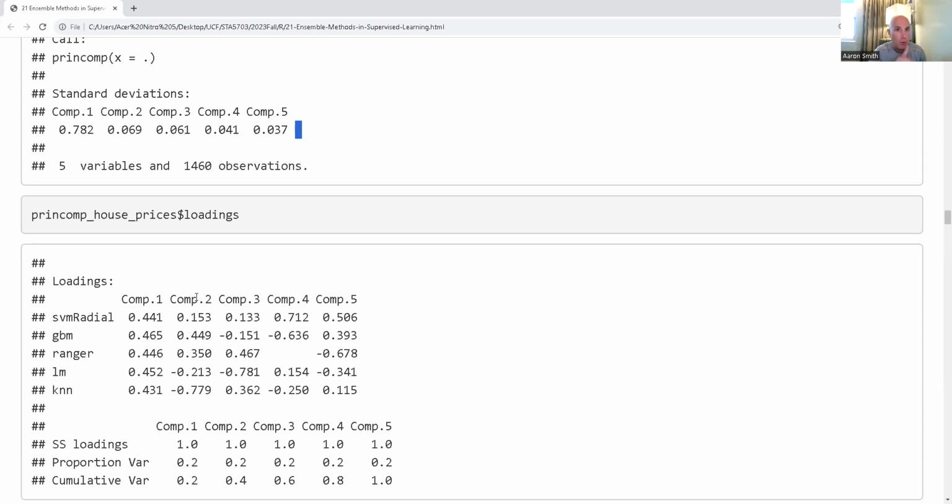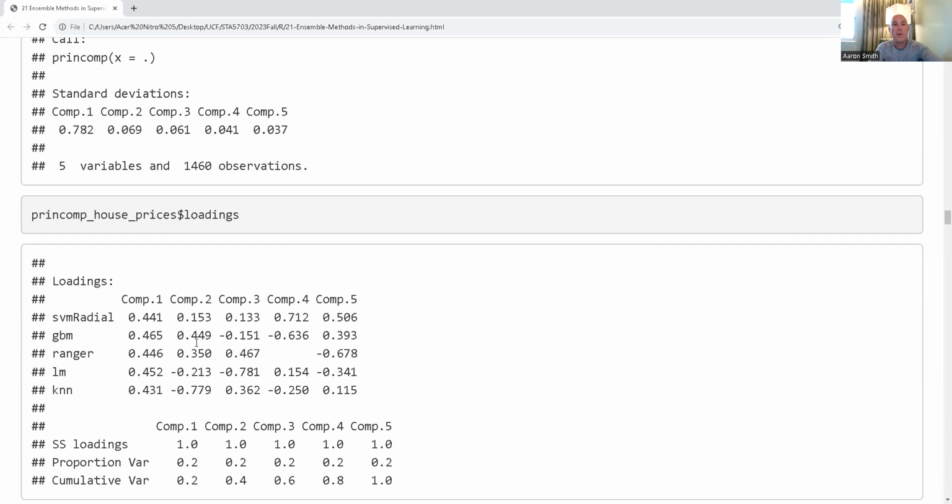Now, here's something that is interesting. Check out the second principal component. You'll notice that on the second principal component we have a negative value for linear regression and a negative value for k nearest neighbors. Then we have a positive value specifically for stochastic gradient boosting, and a positive value for the Ranger package for random forest. And then this is a rather small value, so just conceptually, I'm going to go ahead and ignore that.